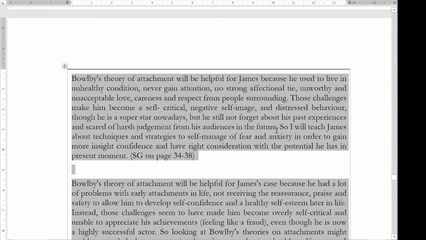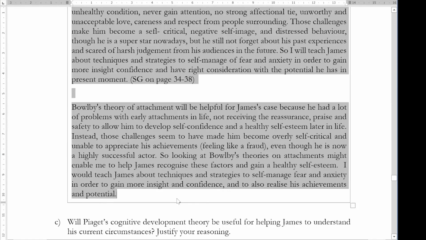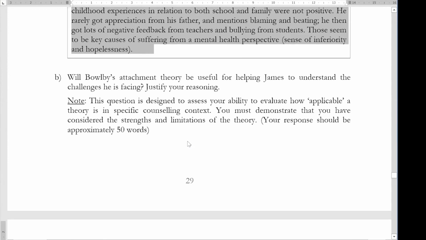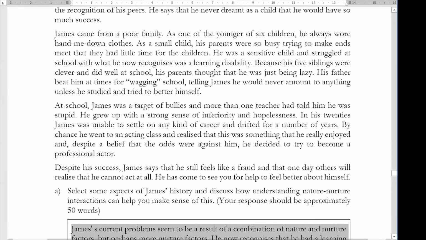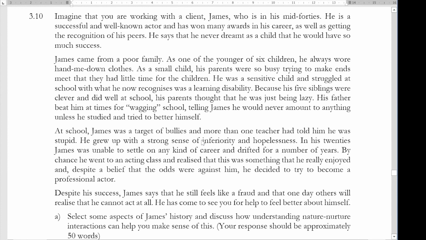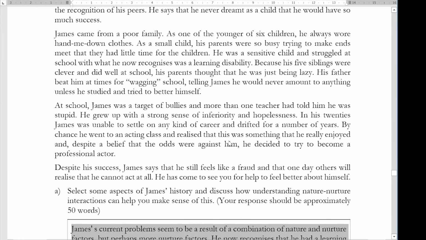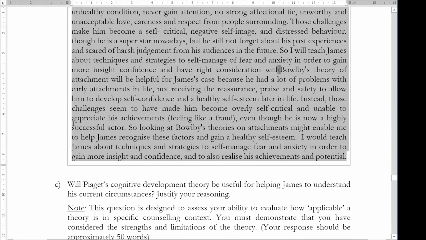I was wondering if a limitation could be nature factors. It could be a learning disability. Makes sense. Did it say he had depression? Like anxiety? Did it only mention anxiety, or did it say he had depression? I can't remember. Not sure. It doesn't say depression, does it? No, just... Mention some inferiority or hopelessness. Yeah, just an inferiority complex. It's hard to find the limitation.